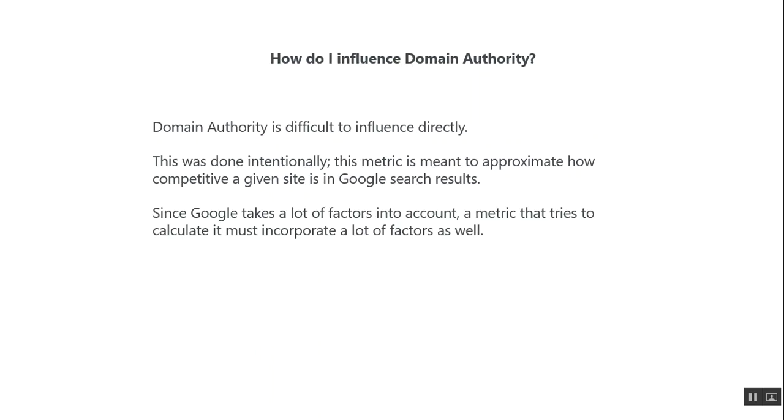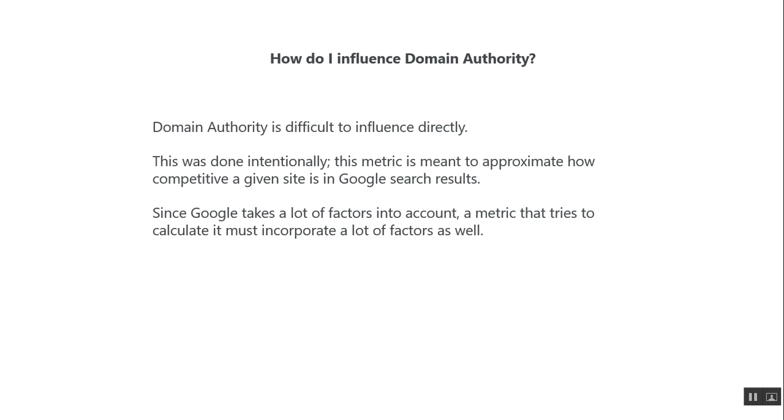A lot of times people like to say, well, how can I influence my domain authority? And you can't. It's very difficult to influence it, at least directly. And it was done intentionally because this metric is meant to give you more of an approximate competitive positioning in how Google search results may react. Since Google takes a lot of factors into account, we need a metric that tries to calculate it and incorporates all of those factors into consideration.